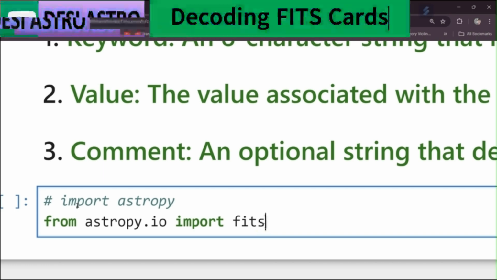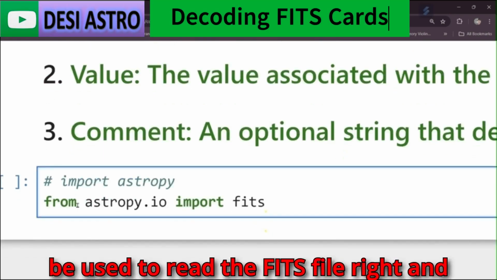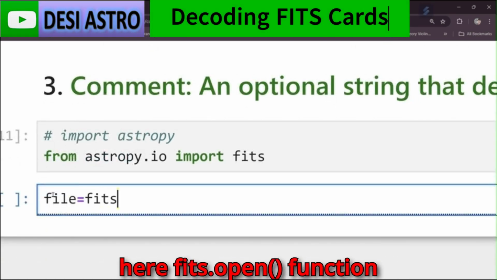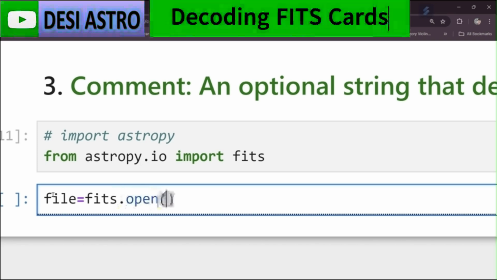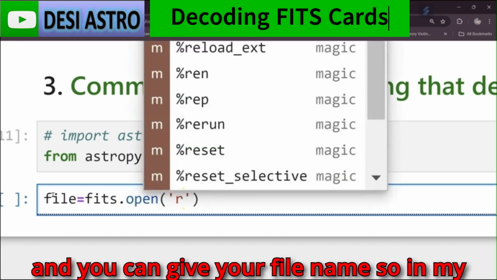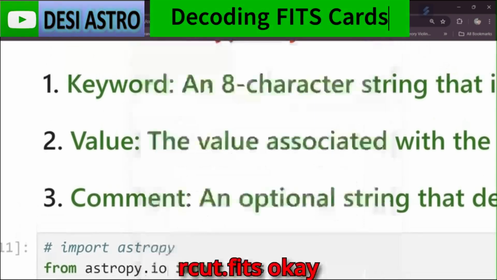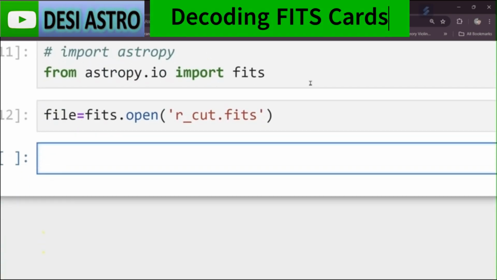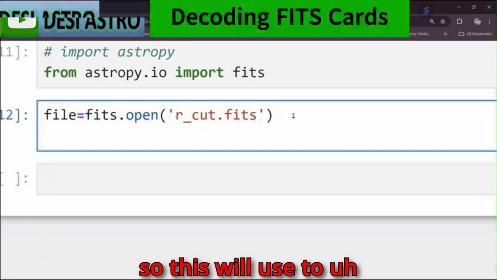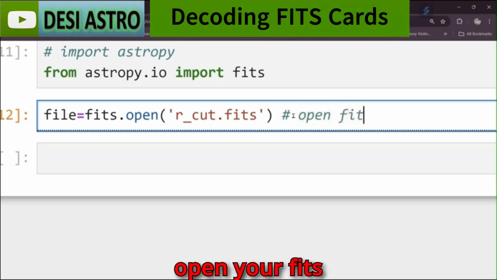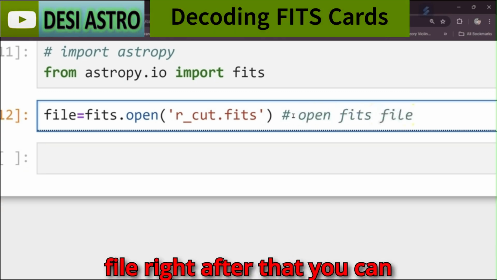This will be used to deal with the FITS file. Then you can read your file with the fits.open function and give your file name. In my case, I have the file name r_cut.fits. This will be used to open your FITS file.